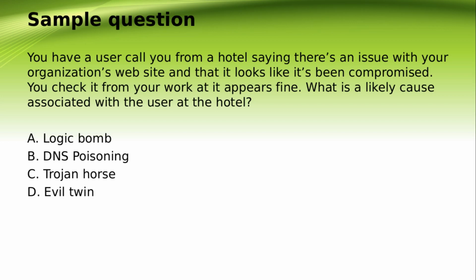Go for the next sample question. One second. You have one more sample question. You have a user call you from a hotel saying there is an issue with your organization's website and that it looks like it has been compromised. You check it from your work PC and find no problem. What is the likely cause associated with the user at the hotel? Answer: DNS poisoning.